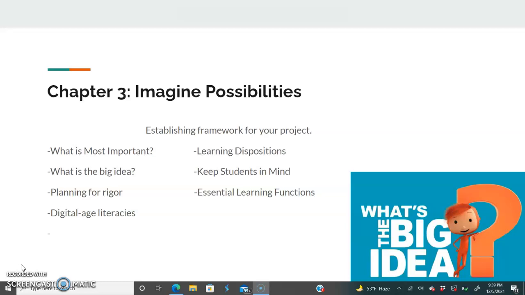The next section is digital literacies. What digital skills does this project address? Will it help students in their future when it comes to their digital skills? How will it help them? This section also talks about how this project can help kids be lifelong learners, which is one goal for many teachers. How will this project address that? What can you incorporate into the project to address this?